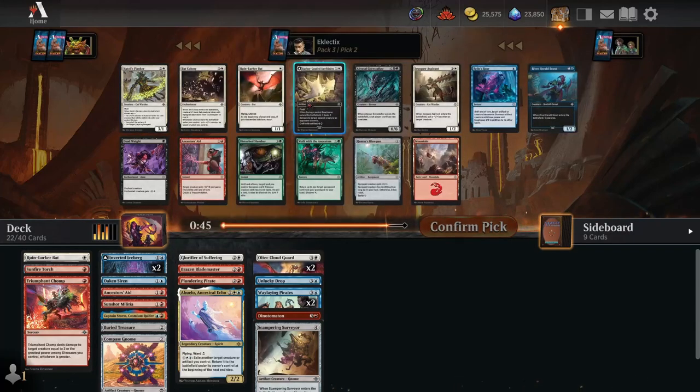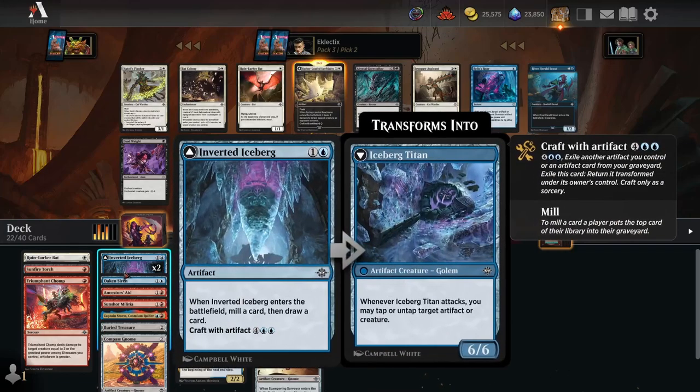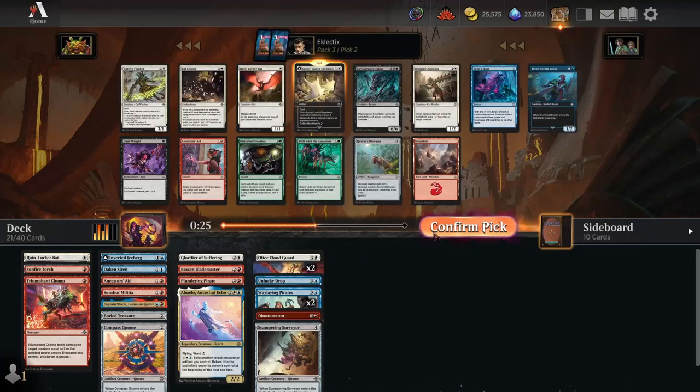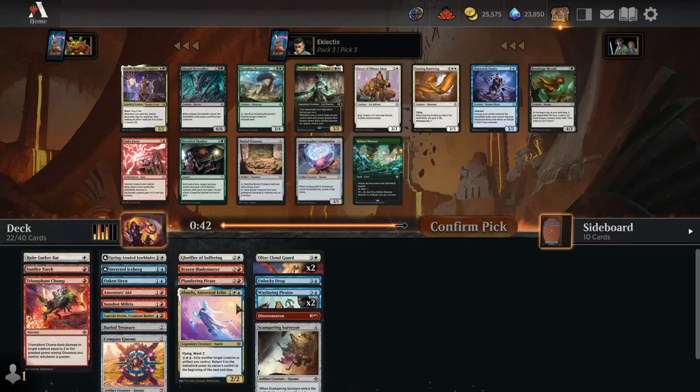Okay, so there's the Saw Blades for blinking with Abuelo. There's also the Ruin Lurker Babu. We're not so fast. I don't think that'll fly. Yeah, we're not extremely fast. So we're gonna take this out for a spring-loaded Saw Blades. I think that'll be fine.